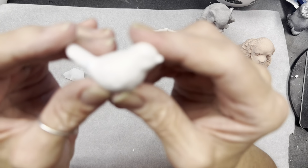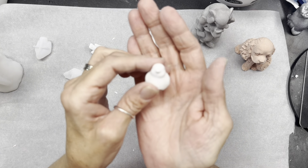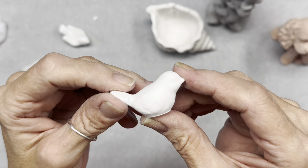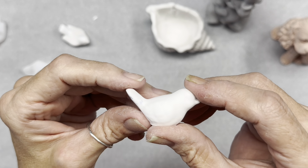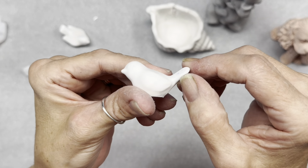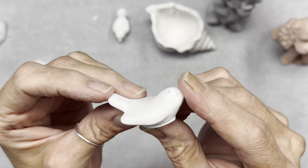Come on, camera, focus here. There we go. That's better. So yeah, you can still see how dry my hands are, but they are a lot better than they were. Oh, there is one tiny little imperfection there, which I'll just sand. So that is one bird. I'll bring you back up for close-ups.